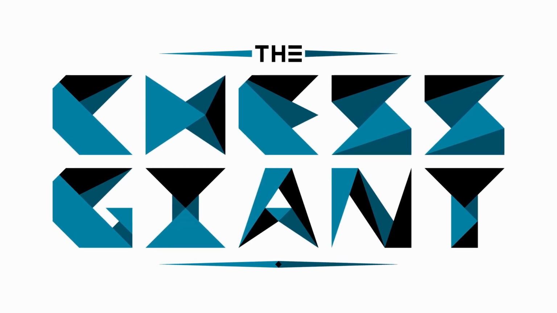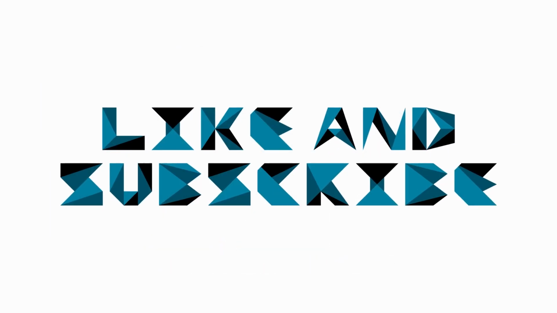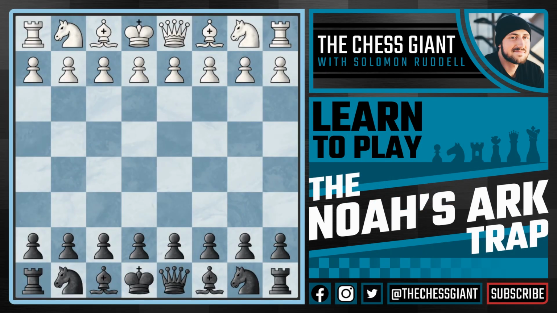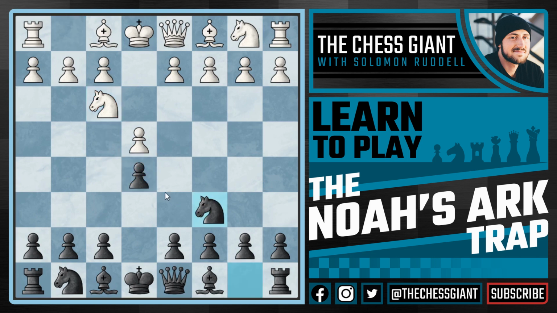This is Solomon Ardell, and in today's video we're going to be covering the Noah's Ark Trap, a dangerous variation for black against the Ruy Lopez, which starts off with the moves e4 and following e5. We now have knight f3 attacking the pawn on e5, and now we as black play knight c6 defending the pawn. And here white has a ton of different options, but the Noah's Ark Trap goes against the most popular option at the master and grandmaster level with bishop b5.